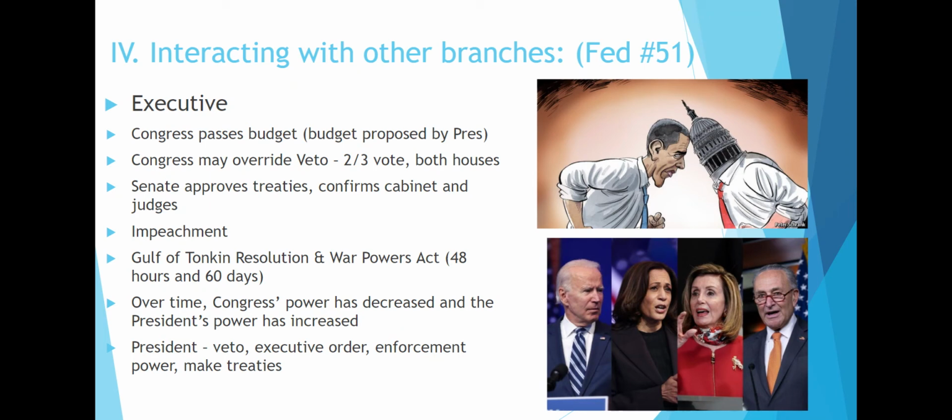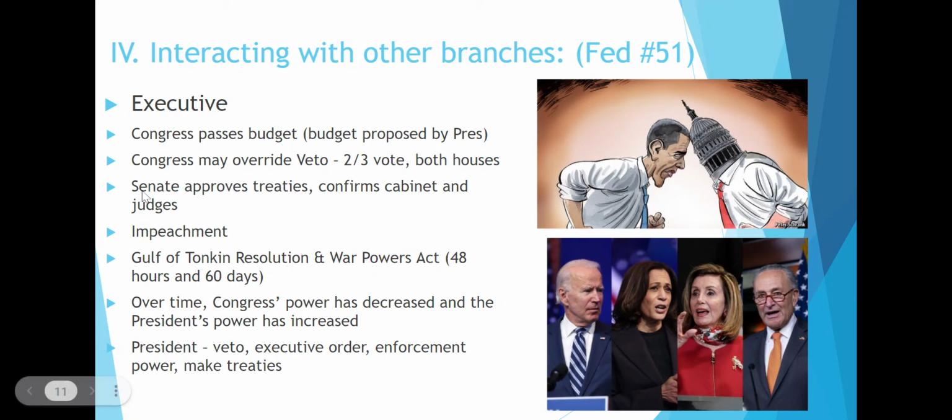Of course, if the president vetoes a bill, Congress can override a veto with a 2/3 vote in both houses. This tends to happen when the two branches are fighting over their power as a branch. Overriding a veto tends to be less about partisanship and more about Congress trying to defend its power as a branch from the president taking on more power.